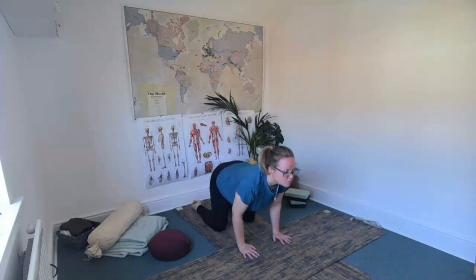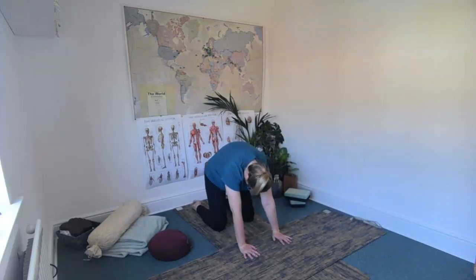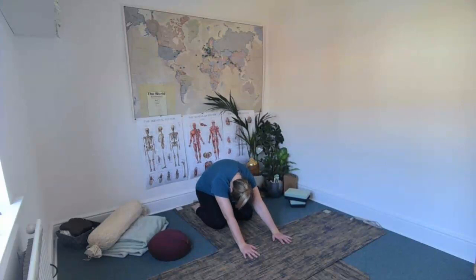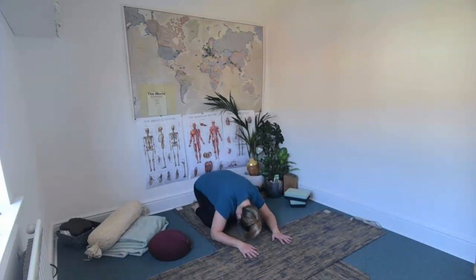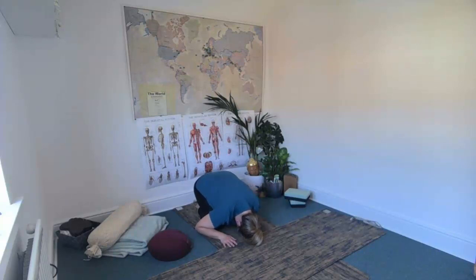Inhale, threading through to cow. Exhale, drawing way back. This time stay back in child's pose, letting your forehead rest to the ground. Hips are heavy. Soften your shoulders. And now turn your palms up, arms away behind you, Savasana pose, in a gesture towards your practice.